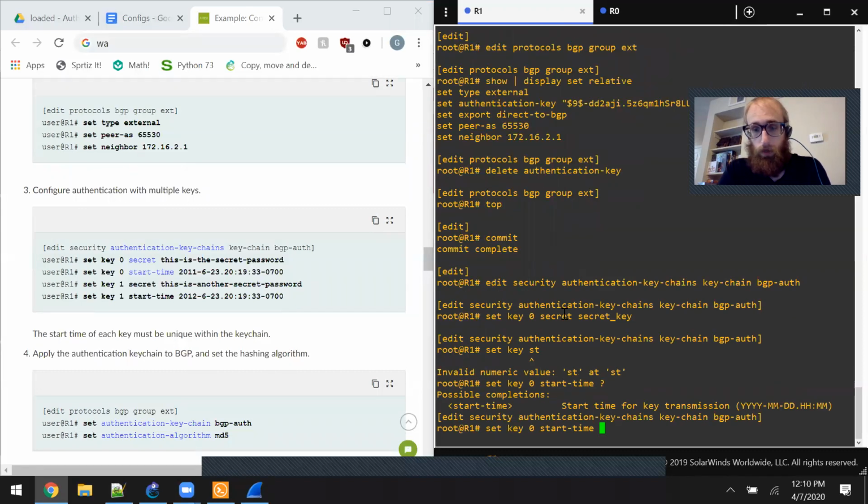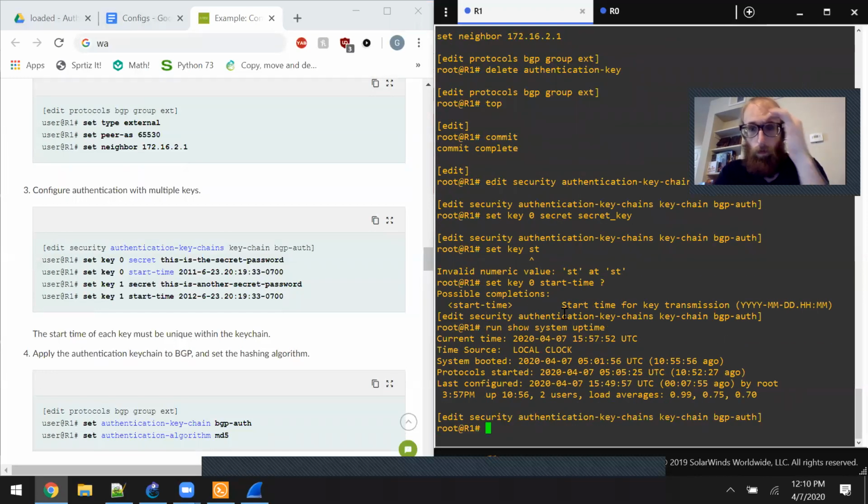And it looks like it does need to be, so we'll run show system uptime. So year, month, day, hour, minute. So the start time is going to be start-time, and it's going to be 2020, April, and today is the 7th.